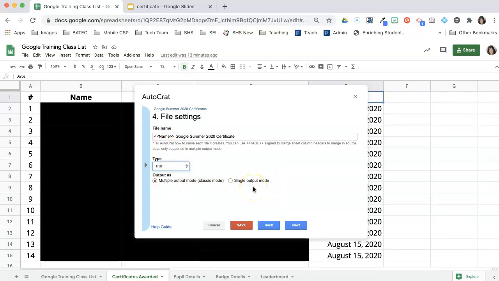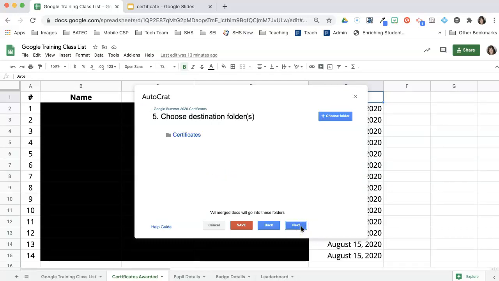So for example, for the senior pickup, I used the multiple output mode so that every single senior and their parents got an email. And then I also did the same run for single output mode so that I could give Joanne a copy of all of them so she could print them out, because she was the one that was passing out the stuff and making sure that all kids brought in what they owed. So I used both of them, but you can only do one at a time.